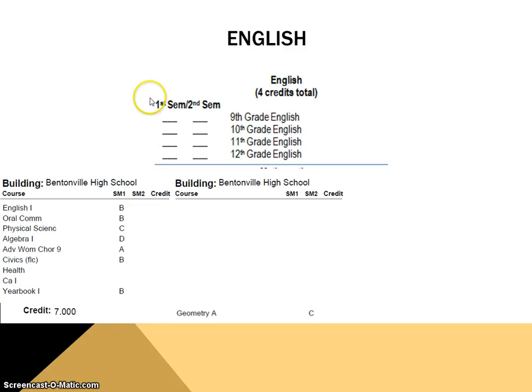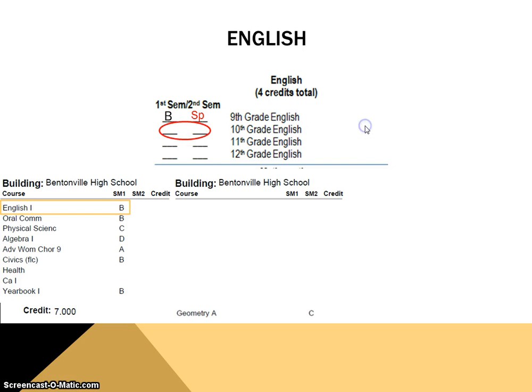In English, you should see a column of grades for first semester and a grade listed for your first semester course. So in English, under first semester, we'll be entering a B like this student. And then because English is a year-long course and you are currently enrolled in a second semester English section, you will be entering an SP for spring semester as a placeholder.